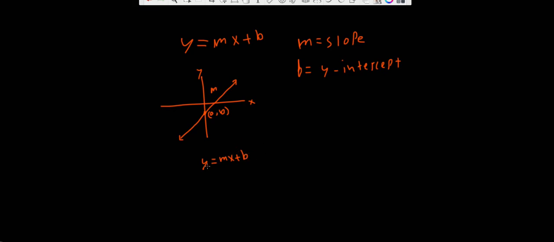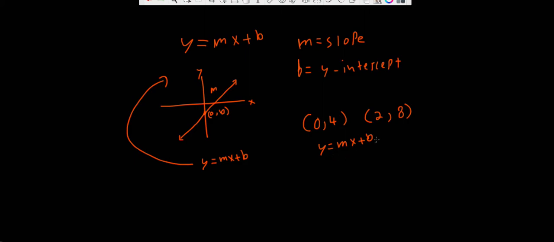Now, obviously, this is just the general format for a line that's not defined. Now let's define the actual line with points and see if we can figure out the slope and then the b value. Let's say the line we're trying to find the equation of goes through the point 0 comma 4 and, how about, 2 comma 8. Once again, the equation of a line is y equals mx plus b. In order to find the equation of a line, we need to find m, and then we need to find b, and then we're done.